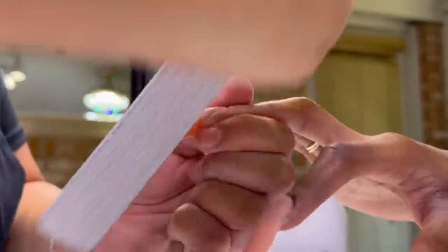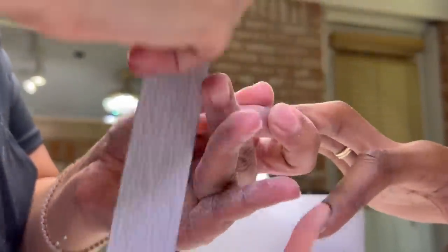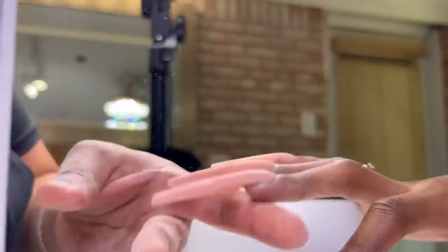And then I still am gonna go in with the e-file as well to go around that cuticle area to seal the cuticle. That way we don't get any lifting.